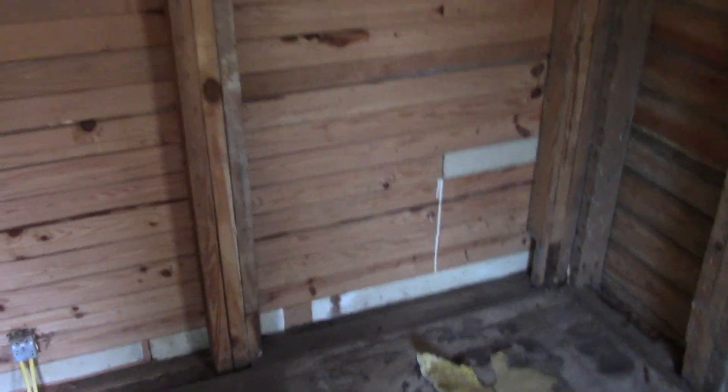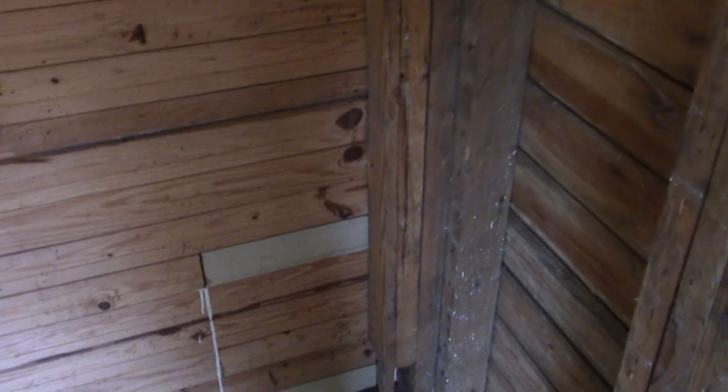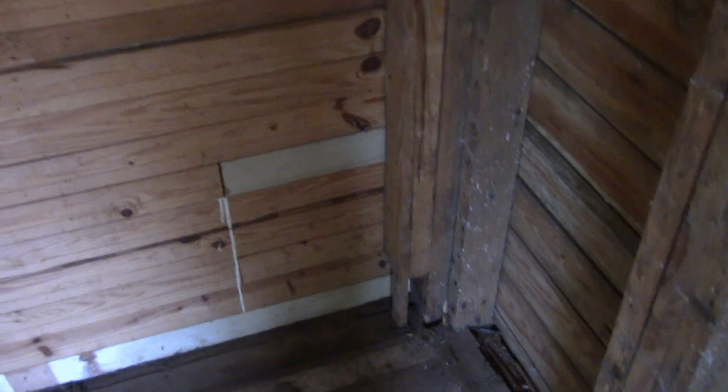The bathroom is completely gutted now and I also went ahead and cleared all the lumber off this side so that we can move this door frame down. I did find an old door frame opening — not much of a header, and as you can see this jack stud... I don't know if I'd even call it a jack stud.